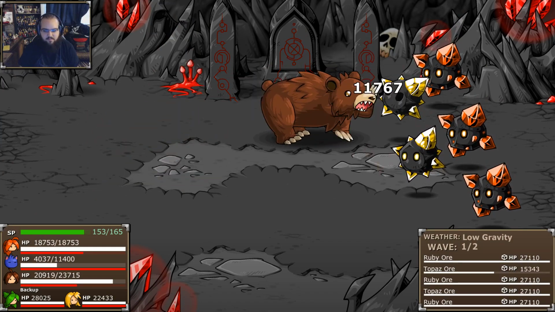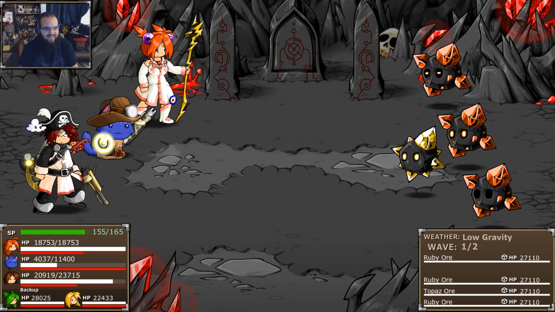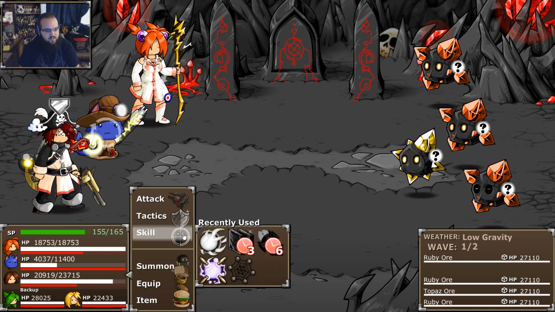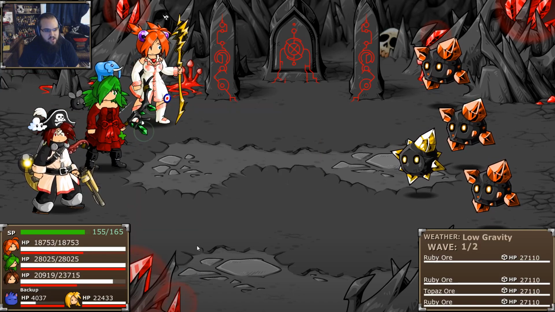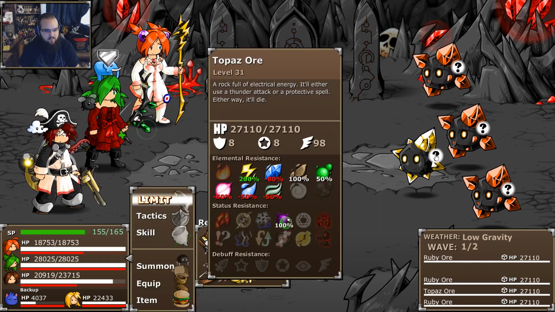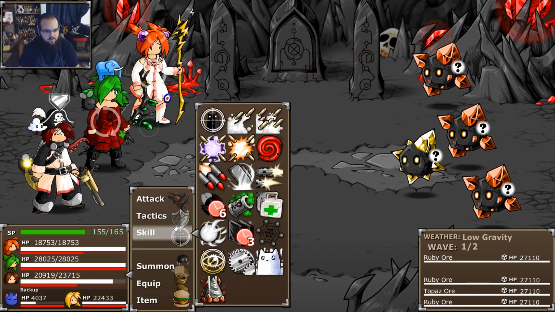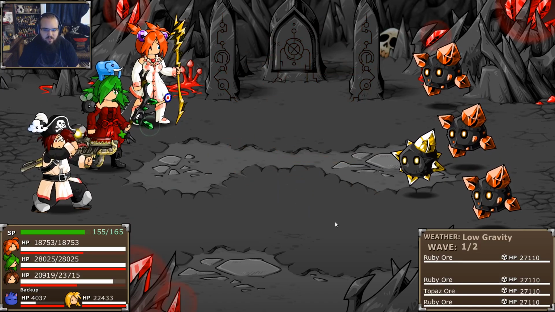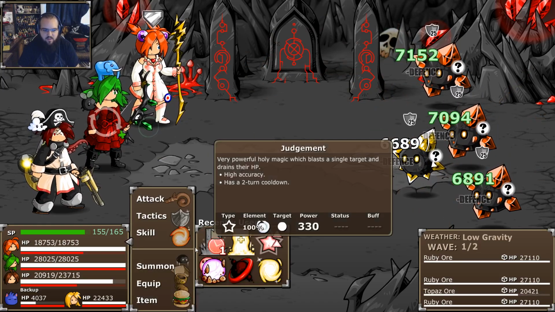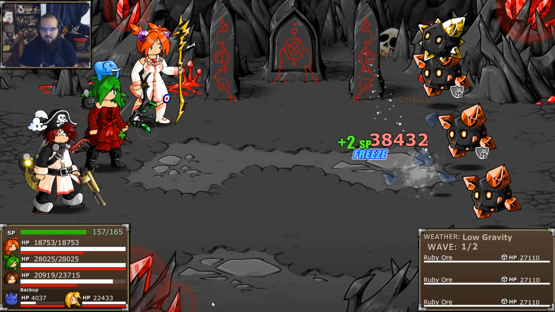Okay. Sure. We'll kill that one ore in particular. Why not? Let's do... let's have Anna do her thing. Oh, weak to ice. It's on cooldown. Of course it is. We'll do a little debuff then. Little baby debuff. Okay. See where that lands.